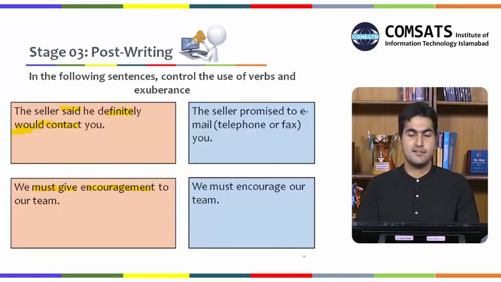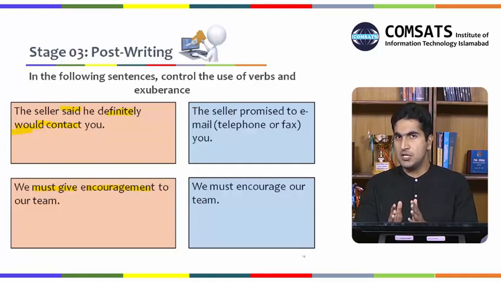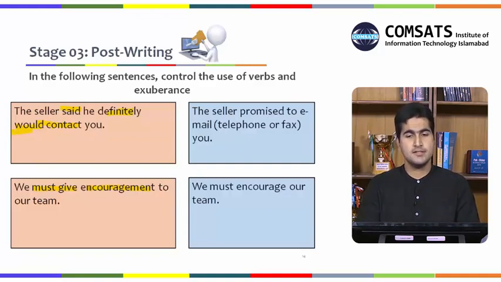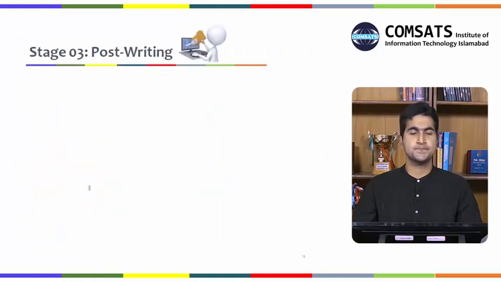So this is just a simplified example of how you get a change by revising using the A3R approach. But the point here is that you can really make a difference once you go through this stage 3 of post writing and apply these approaches to change, revise, replace, rearrange, reorder, so many R's once again. But the point is to come up with a better form of the text.